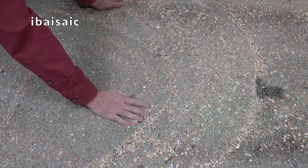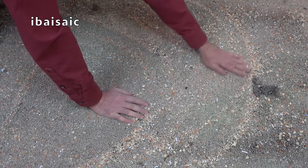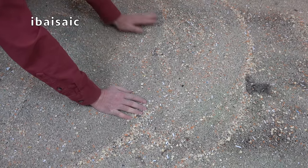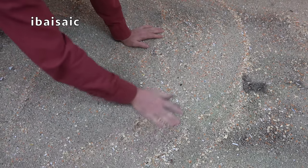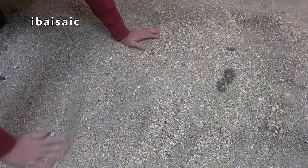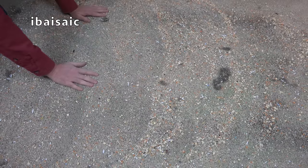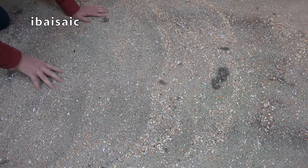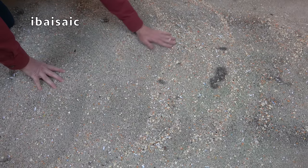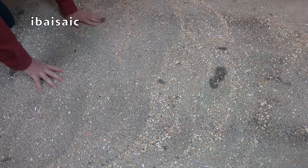If the machine copes with this on the eco setting, which I have to use for this particular carpet, if it does a good job of this, then I will be seriously impressed. Okay, well, I think I've rubbed it in enough, and hopefully, because of the larger capacity of the Dyson V11 Outsize, I'm not going to go over the maximum fill line, despite there being quite a lot of dirt here.